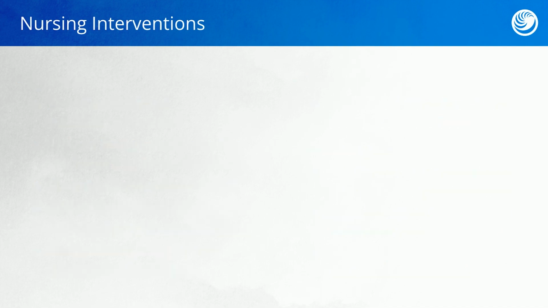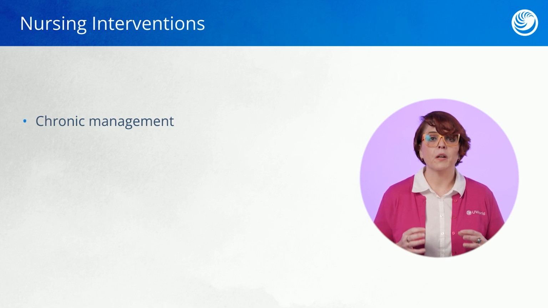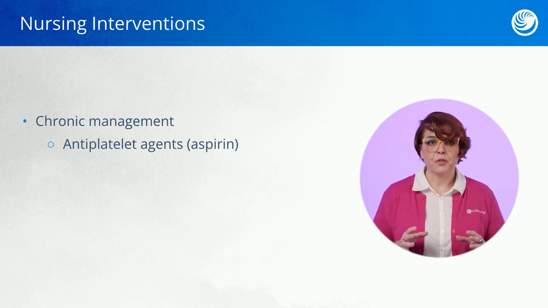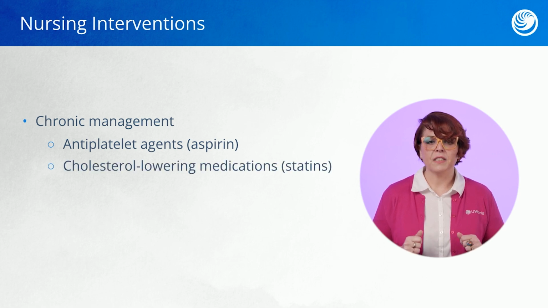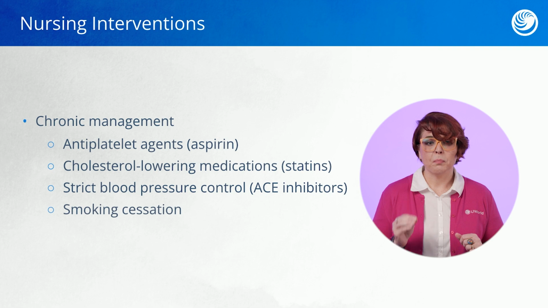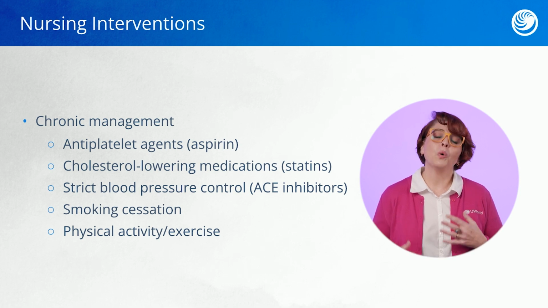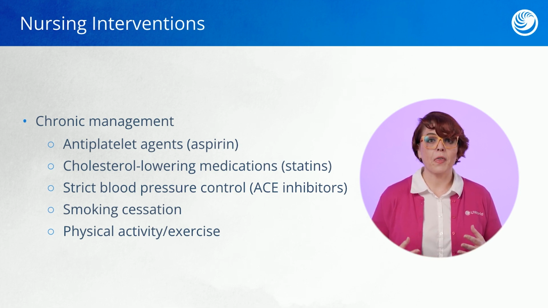Let's talk about nursing interventions for that chronic management of an ischemic stroke. So patients that are homegoing, rehab, getting discharged. We want to address the main reason for an ischemic stroke, which is what? You got it, atherosclerosis. This is why our patients are going to get blood thinners, statins. We're going to control their blood pressure and make sure that they stop smoking if they are, because it causes sticky, thick blood. We also want to make sure our patient is having physical activity or exercise, and usually case management will set up some kind of rehabilitation program for them at discharge.